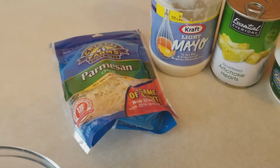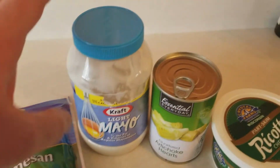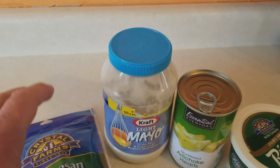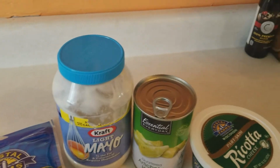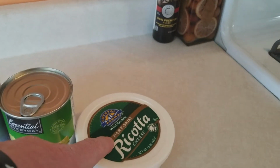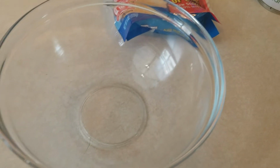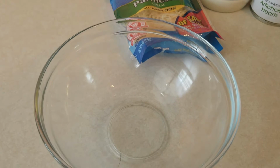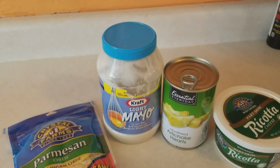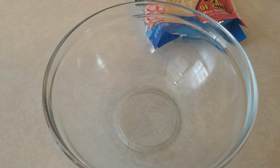All right, first thing we're going to do is make the bottom part of this, our sauce, I guess. A quarter cup of mayonnaise, a quarter cup of cheese. I'm going to use one can of artichoke hearts, and about a quarter cup of this ricotta cheese too, and I'm just going to blend it up in a bowl here. I have only got two hands, so I'm going to get this all into the bowl, and then I'll come back after mixing it.